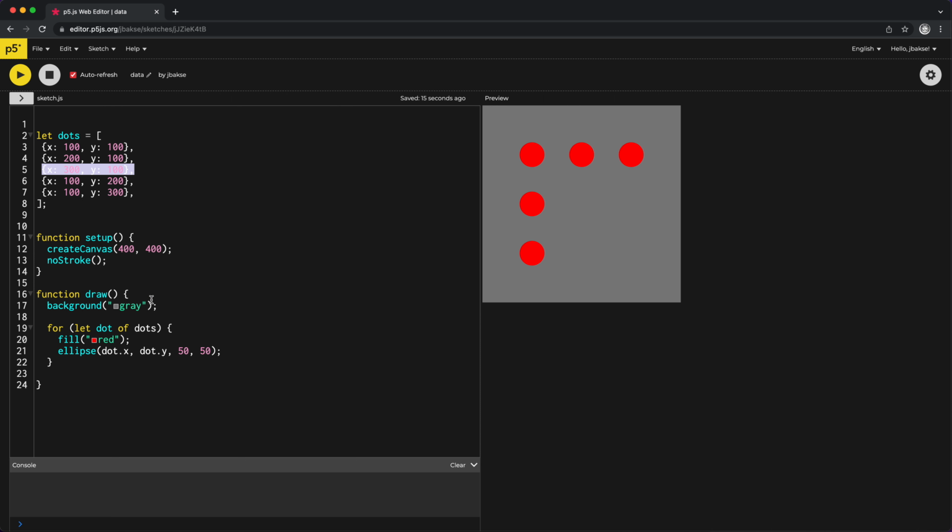What we can do, though, is move the color into our data. So if we add color red, color orange, color yellow, color green, and color blue, we can now say, instead of fill red, fill dot.color.